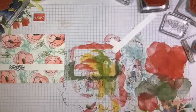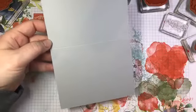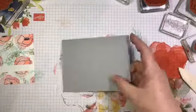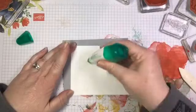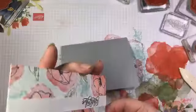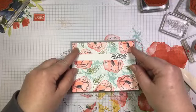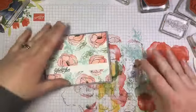All right. And then this time I used a smoky slate card base. So this was one I already had cut, so I figured I may as well use it. You guys now know how to cut card bases, so we're gonna fold this in half and glue this guy right onto that card base. Just like that. So simple. Okay, there you go. Isn't that pretty?